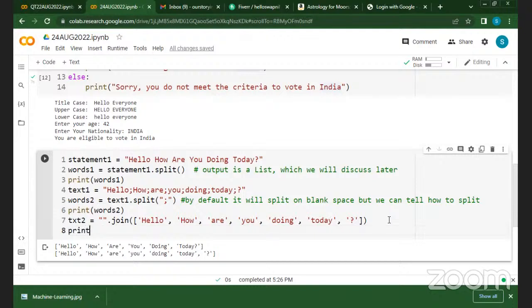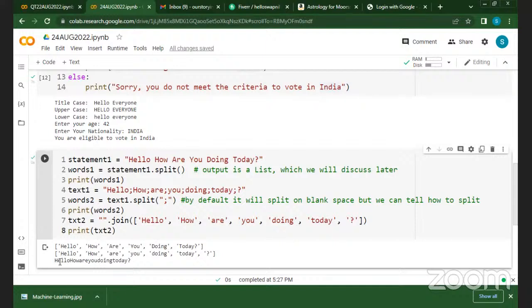When we print txt2 and run it, you see it's printed as hello, how are you doing today.